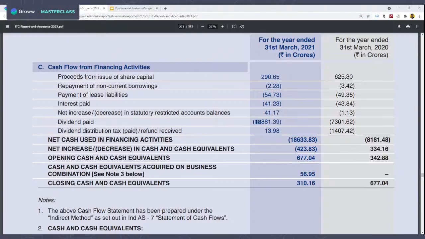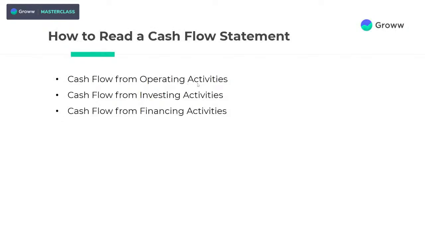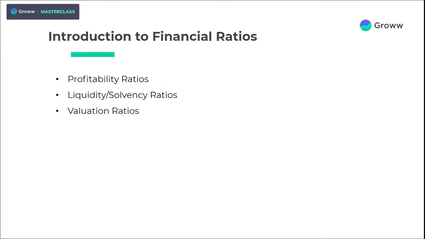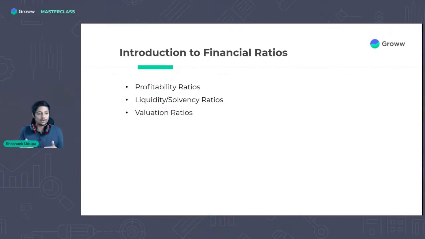So guys, I hope you have understood these basic things about how to read an annual report, right? This is how we checked how to read cash flow from operating activities. We checked how to read cash flow from investing activities and financing activities all together. Guys, before I move to the next segments, did you understand? I want you to tell me if you understand. I'm looking at the comment section as well. I'm just going to take a 1 second break here.